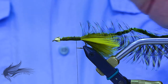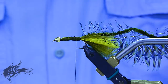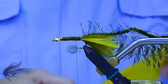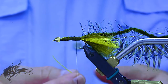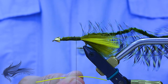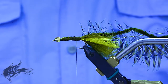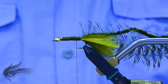The Autumn Splendor has a number of rubber legs tied in along the body before we can put all of this body on. For the rubber legs for this, I'm just using a medium round rubber legs in a yellow color. You can vary that up to other colors as you change the pattern. I've already pre-cut these to about 2 inches in length. I can trim these back a little if I want, but for this size hook, once this hackle is palmered on, I kind of like these. They stick out a little bit. There's a lot of movement, a lot of action to them.